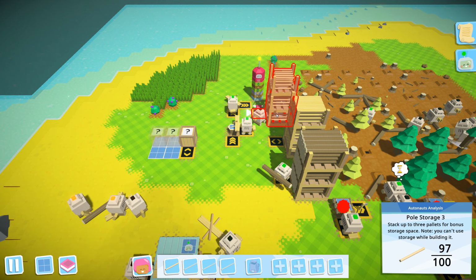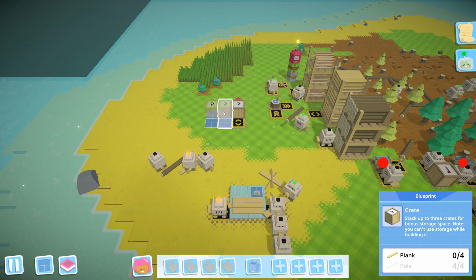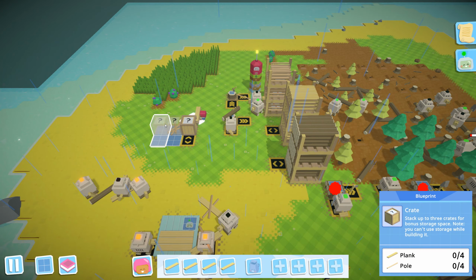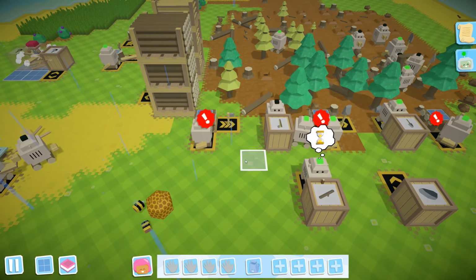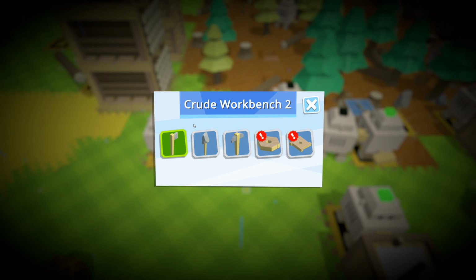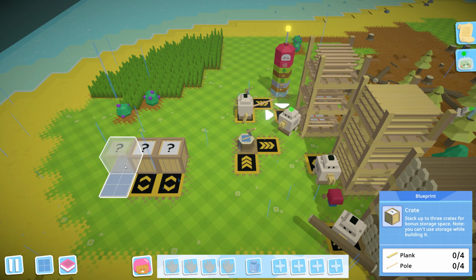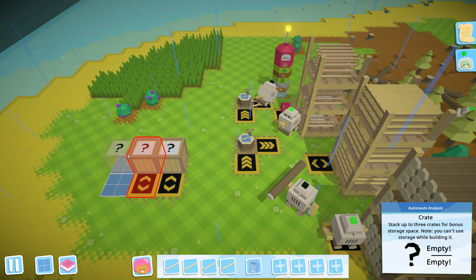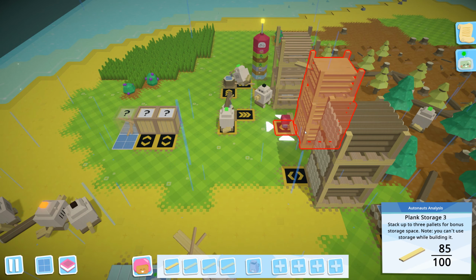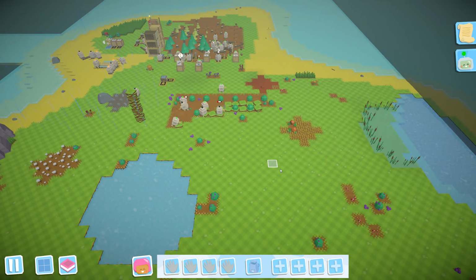Couple of storages. Yeah, I got three robots. Perfect. 1, 2, 3, 4. What are you complaining about? Oh, that there's new things I can build. Yeah, okay, that's nice.